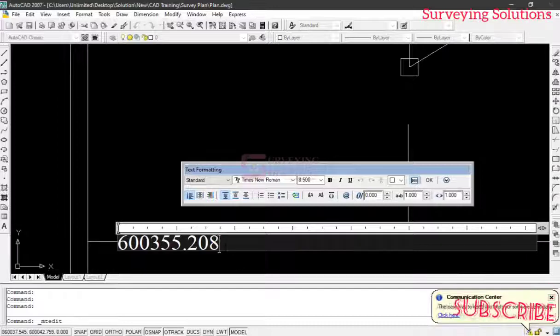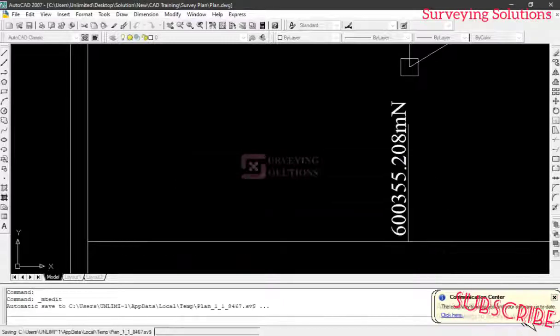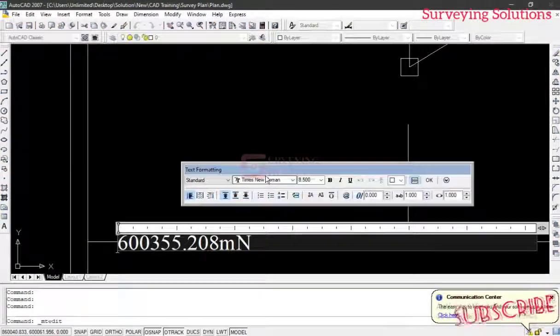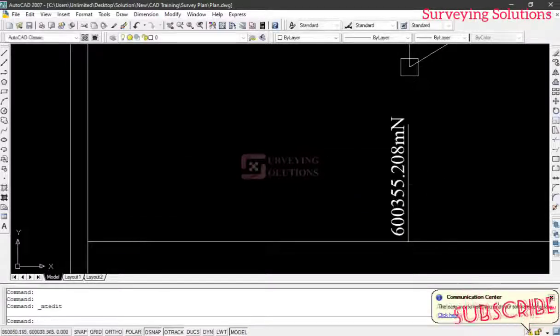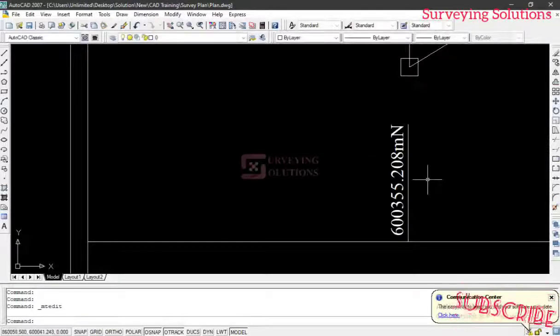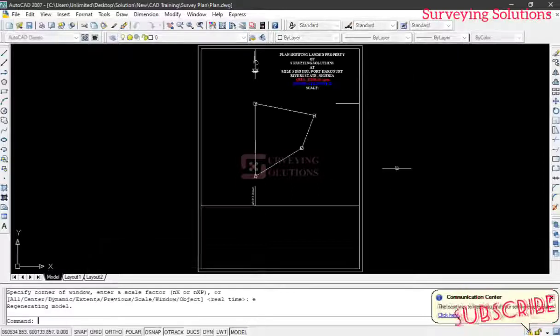So this is our meter. Let's call this nothing, right? Good. We say okay. So we have our meter noted. It's quite big. Let's reduce the size from 8.5 to 7.5, right? And let's see how that goes. Yeah, 7.5 is still big. Let's then make it 7. So the aesthetic depends on you, how you want it. Yeah, so our 7 is okay. That's okay by me, and I feel it's okay.